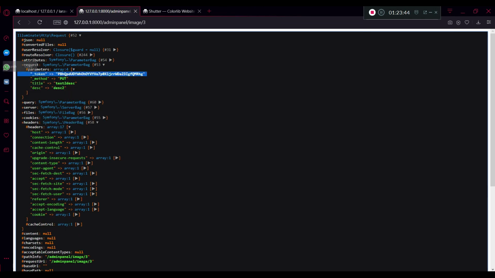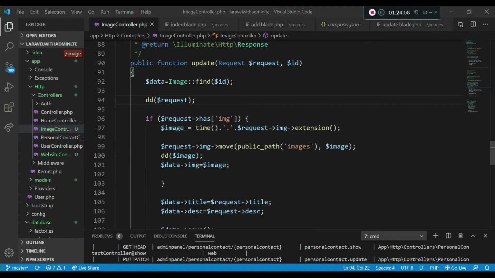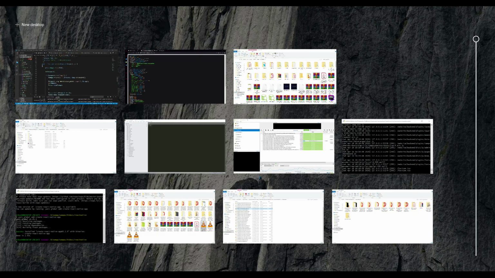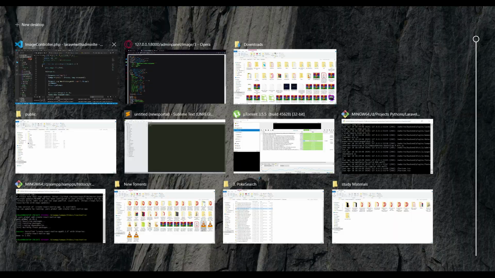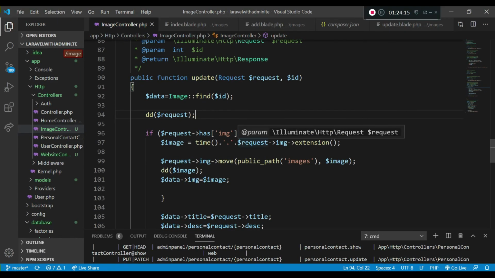So this is the token, this is the put method, a title, here the description, and where is the, I don't know where it had gone. I mean, here is the token and the title and the description, and where is the image, man? It's blown up, I don't know, it's literally gone.